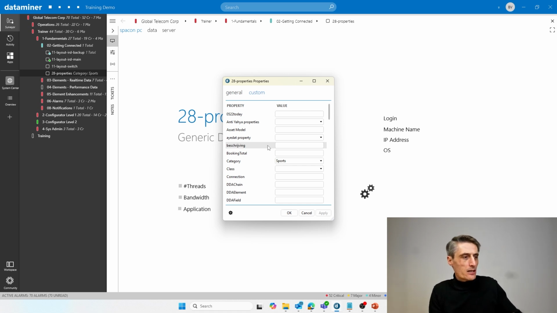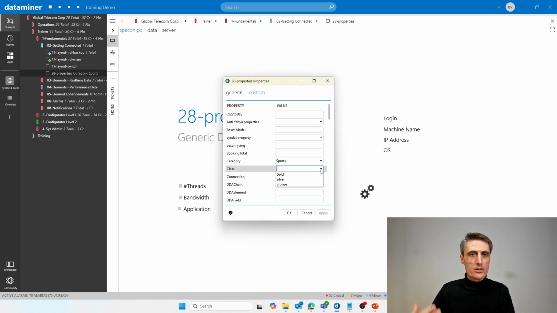If I have like 1,000 view sites, I can, for instance, say if a site is manned or unmanned, or if I have like 1,000 services, I can put a category or a class on the services, gold, silver, bronze, for instance, which services are gold services, or which services are silver or bronze.